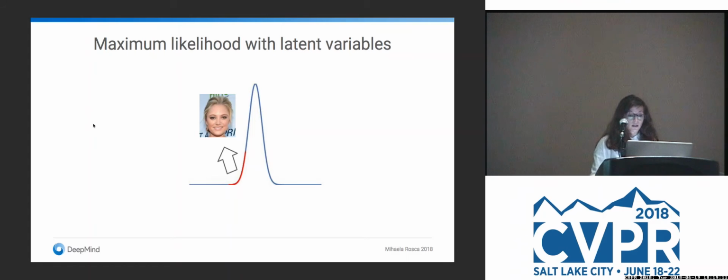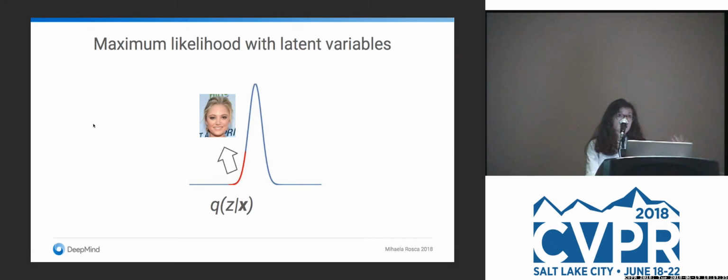But if instead we focus the sampling, instead of sampling from P of Z, sampling from a distribution that knows X, sampling from a distribution Q of Z given X that has the face as an input, we can make the sampling more efficient because we can find that part of the latent space that can explain the input that we're interested in.